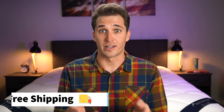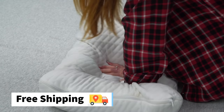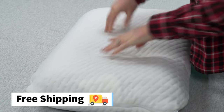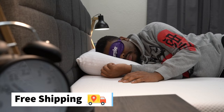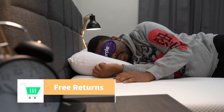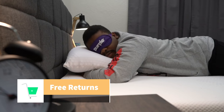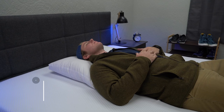Let's start by going over all the general policies that come with all of the pillows on today's list, that way I don't have to cover it for each one as they come and go. To be clear, we received all of these pillows for free to review, but if you buy them online, here's essentially what you're going to be getting. All of them are going to come with completely free shipping. You're also going to get a trial period of at least 30 nights with each one to test them out in the comfort of your own home before they're officially yours. If you find that one of these pillows isn't exactly right for you, all but one come with completely free returns, but if you enjoy them, all are backed by at least a standard one-year warranty.